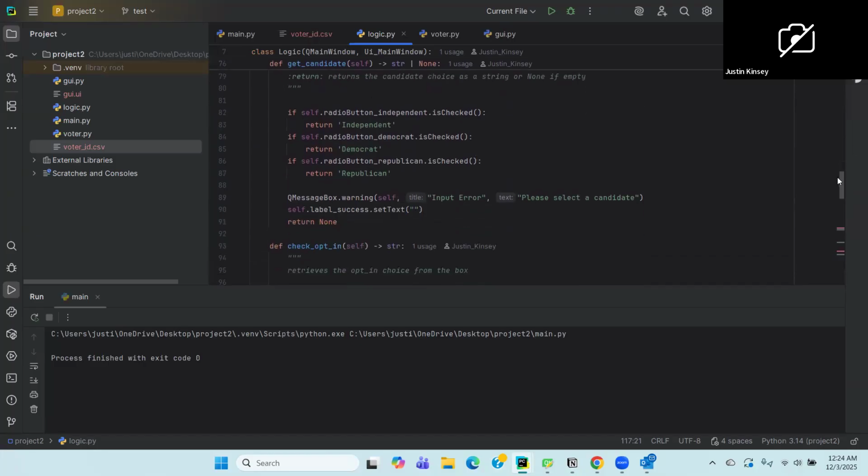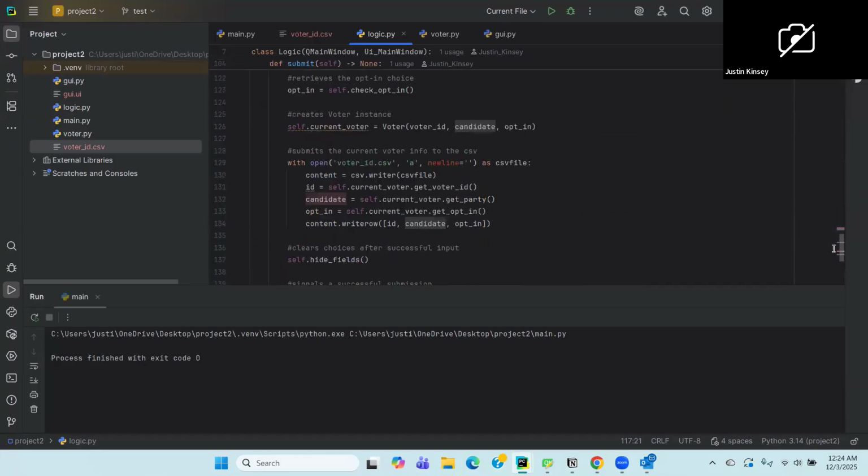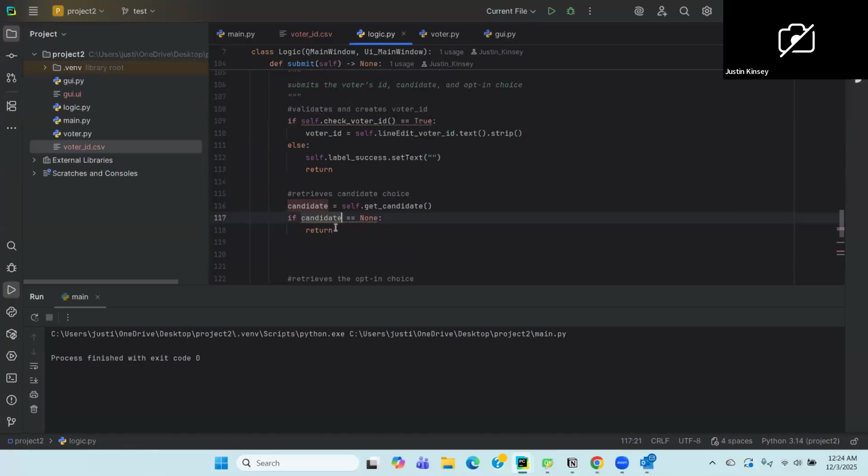String for successful and none if not, right there. And then I come down. And then, yeah, so again, paying attention to the state of the program, what your return statements are doing. If I'm not successful in achieving the candidate, then I want to break out. I want to return.